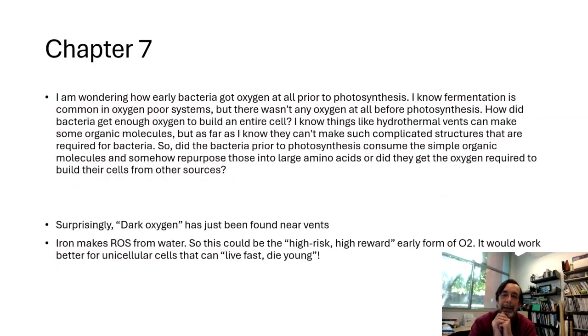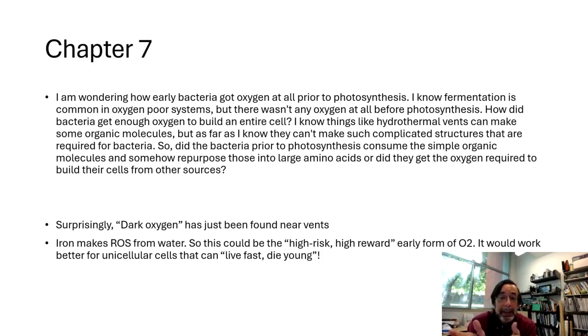So, now question number 2. I am wondering how early bacteria got oxygen at all prior to photosynthesis. I know fermentation is common in oxygen-poor systems, and fermentation is just rearrangement of bonds to make something more stable, and the bacteria gets energy out of that. Realize this is actually the same concept. We're talking about moving a reaction from a higher energy to a lower energy sort of state or structure, and catching the energy that comes off of that, like a hydrothermal plant catches the water energy that goes through the dam. Lots of similar concepts here.